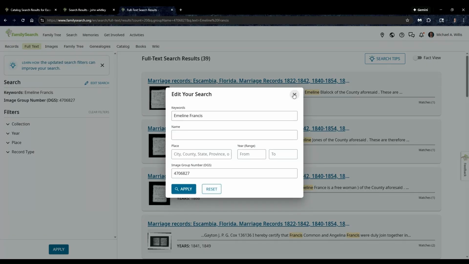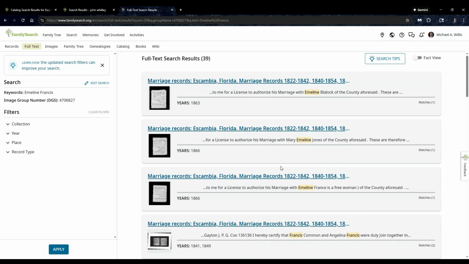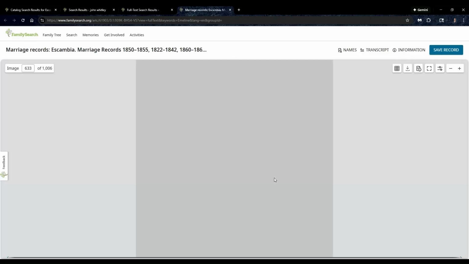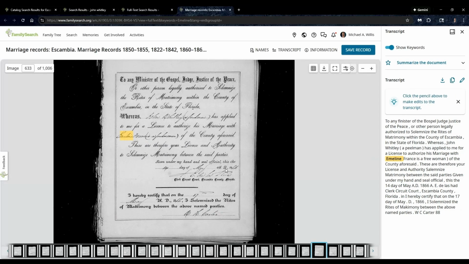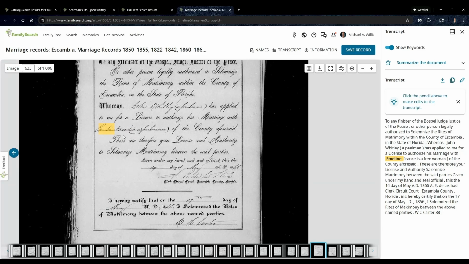And so if you click this record, it is the same record. There's John Whitley again and Emmeline Francis. Notice that they again transcribed the document wrong. So again, it's not perfect technology, but it really can save you tons and tons of time.